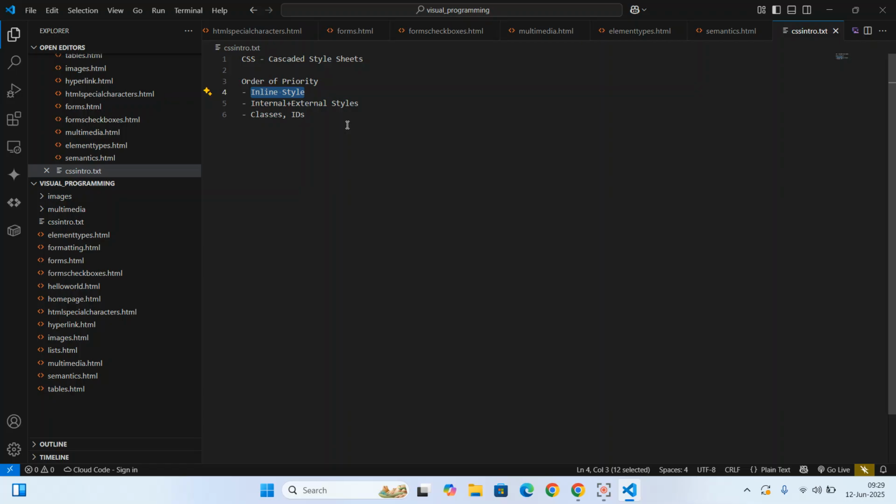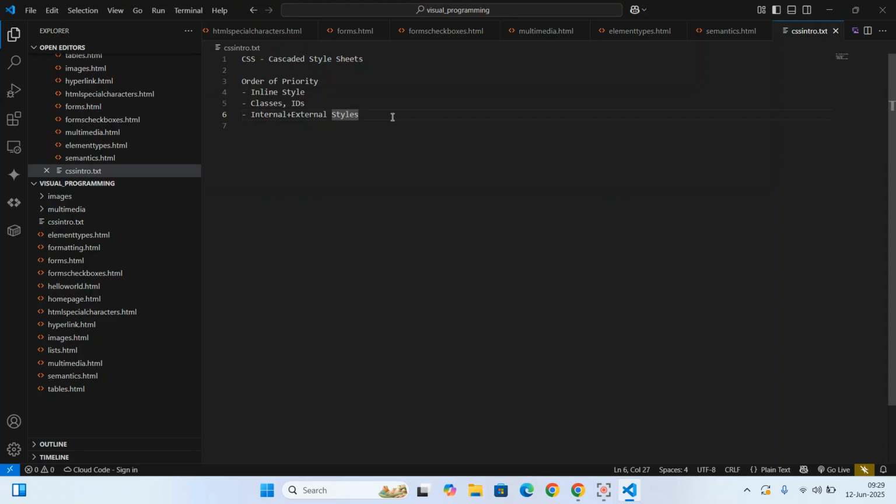Then actually this should be the second one. Yeah, it should be that way, because we'll have inline styles that are taking precedence, then any classes or IDs that have been applied, and of course these ones will either come from internal or external documents. So that's how the cascade really works.